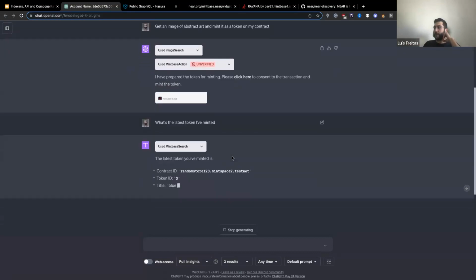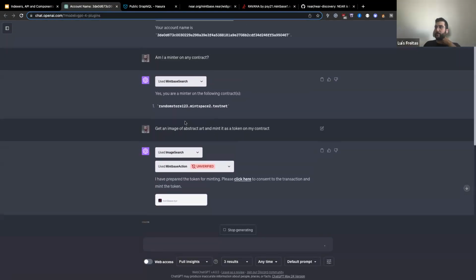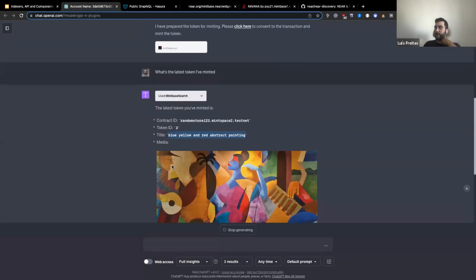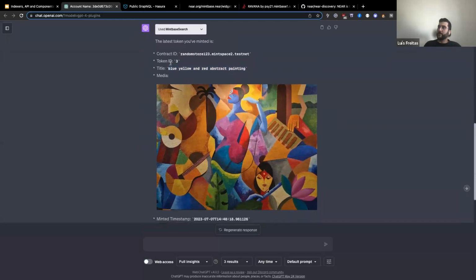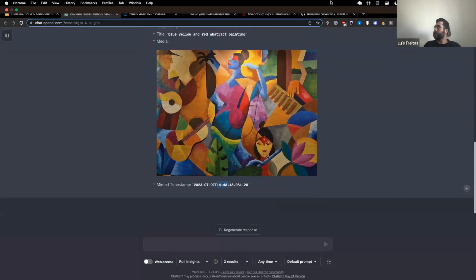All right, I think it generated a random store. This is the token. The title was randomly generated based on the abstract art prompt I used here. And hopefully it will show an image. Yeah, cool. So you can see this is the token minted just now.